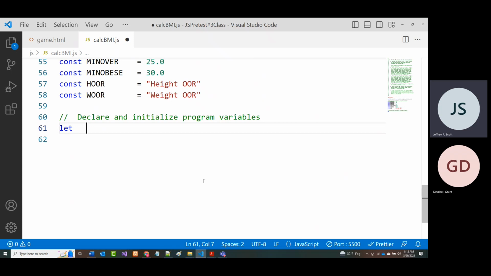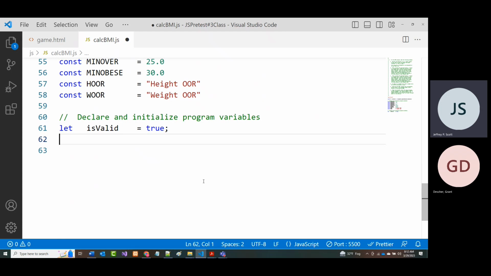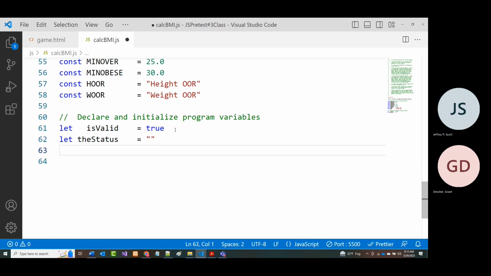I've got is valid, and I set that equal to true. Again, that is that Boolean flag. I've got a thing that I call the status, and I made that equal to nothing. That is going to end up being our BMI status. So that's going to end up being underweight, overweight, optimal weight, or obese.